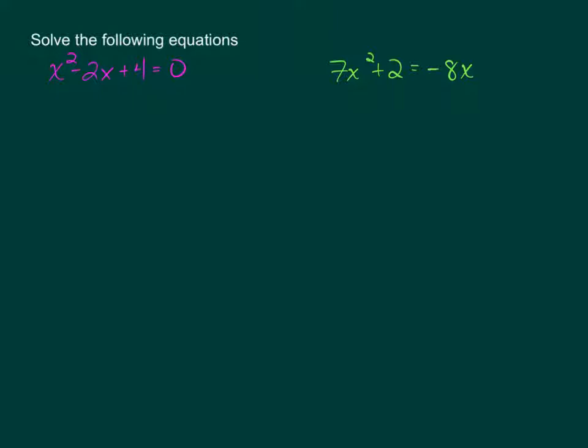Solve the following equations. On this slide, we have two quadratic equations, and neither of them are going to use the square root property. That's that idea, well, I see I have an x being squared, and outside of this, if I want to use the square root property, I can only have constants, so like a plus 4. But here is a minus 2x. This is not a constant, this involves a variable, so I cannot use the square root property here.